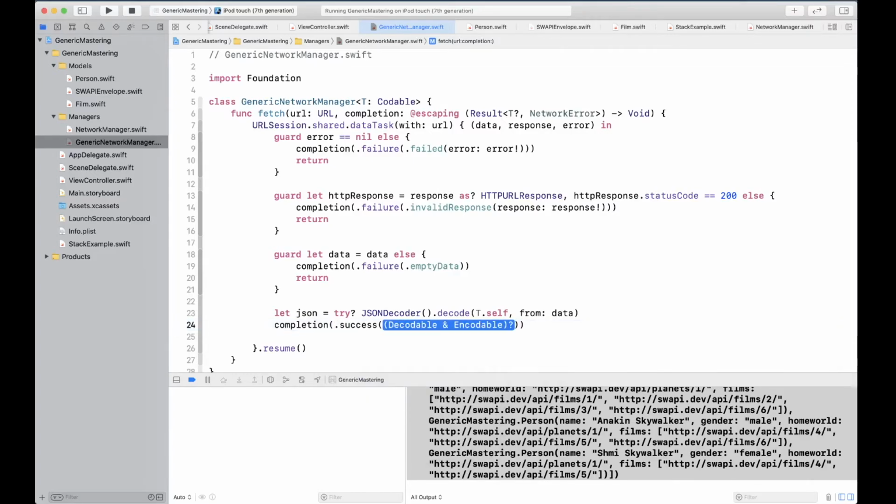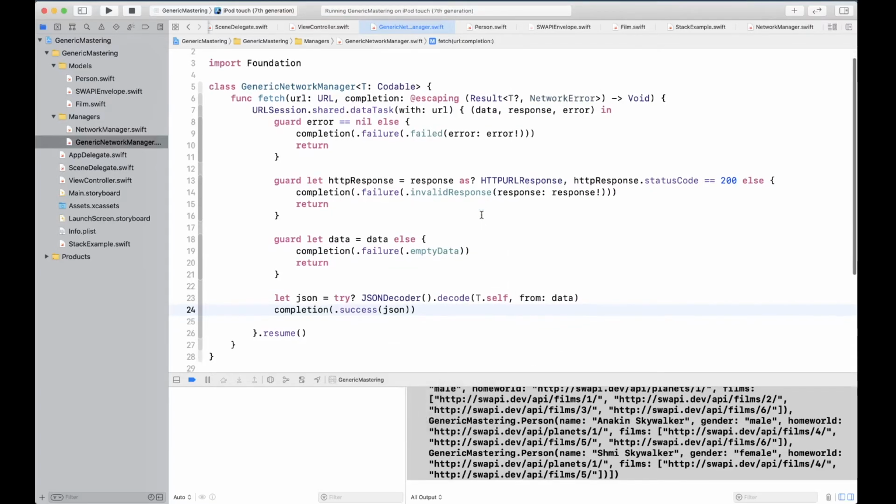If you notice, success expects something Decodable and Encodable, which is essentially the same thing as Codable, because the Codable protocol inherits from Decodable and Encodable. So we're going to simply pass our JSON right here. If you try to build this, your build should still succeed.